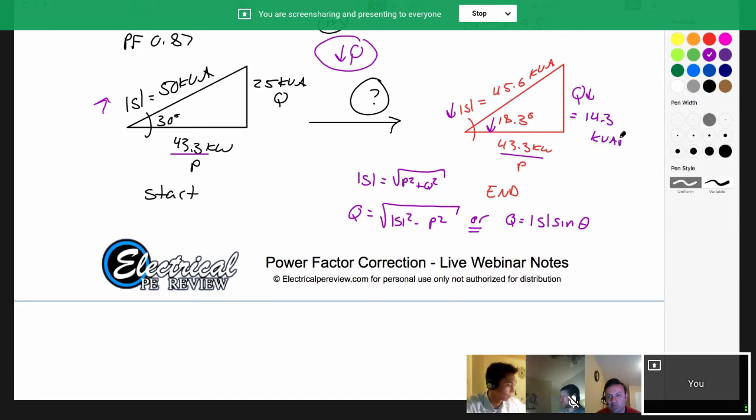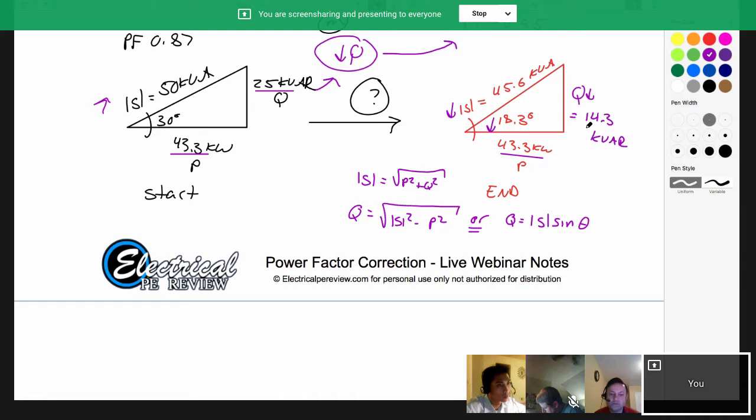So quick way, how do we know we're going in the right direction? Let's compare it to this Q. This Q was 25 kVA. We know we had to decrease it to end up at the better power factor, right? This Q's less, so that looks good. Zach, your units would be kVAR, right? 25. Yep, correct. Thank you. Let me fix that. kVAR. Perfect. So this is the Q value, or kVAR, that we started with. This is the Q value, the kVAR that we want to get to.